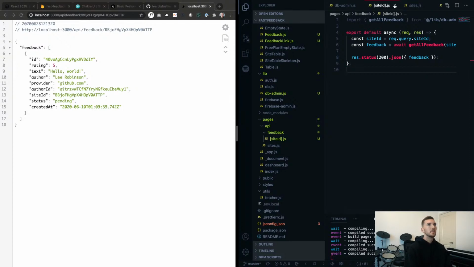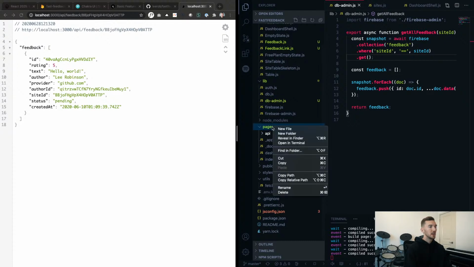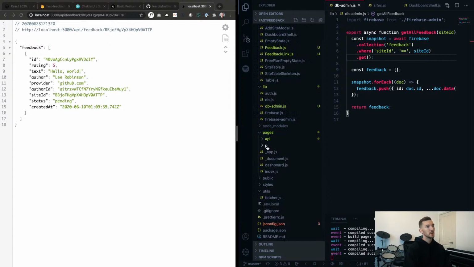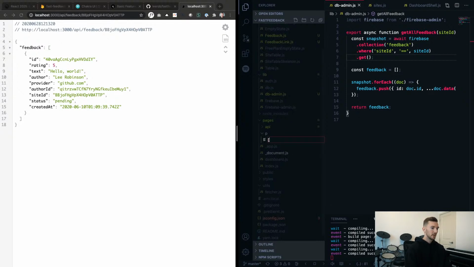Okay. I'm going to just pause on this now that we know that it works. And we're going to jump back to our pages and start talking about how to build out the feedback page. So let me collapse API. At least the way I was initially thinking this, I was going to have routes at /p/id. I could change that, but I'm just going to stick with that for now. So I'm going to have a new folder /p, and then inside of there is going to be a dynamic route that has the site ID. And this is going to be all of the feedback for this specific site.